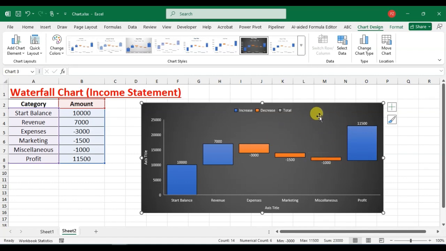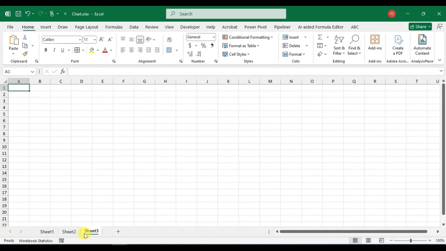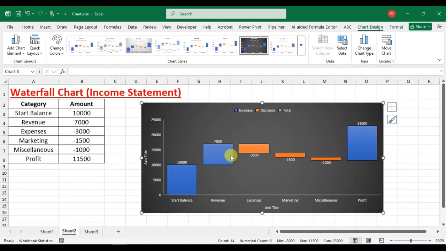If you want to move the chart to another sheet, you can move it easily. Before that, you have to add a sheet, so I add sheet number 3 here to move this chart to sheet number 3. After that, click on the chart and go to the Chart Design tab.